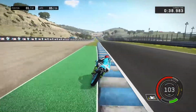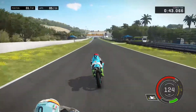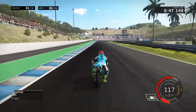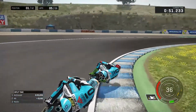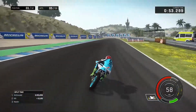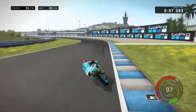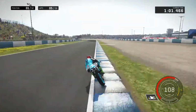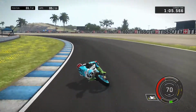But now he's giving the slitching, giving the toe to Martin, especially when he runs over the curb like that. And they're giving it to Mir as well, who can maybe snatch second, make it a Leopard 1-2. McDonald defends the inside into the hairpin. And holds off Mir. Here's the Leopard 1-2, but not the Leopard ride you perhaps expect leading. As McDonald's battled his way from 15th on the grid to lead on this penultimate lap.